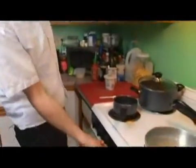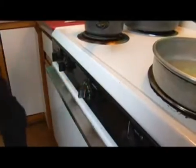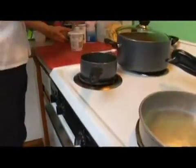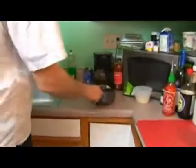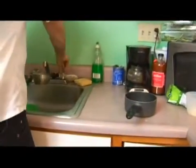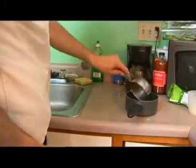While we're waiting for our cucumbers and our chicken to finish marinating, we're going to start in on our rice. So we're going to be toasting coconut. So I'm going to preheat the oven to 350 degrees. And then I'm going to take our small saucepan and I'm going to measure out 2 cups of water.